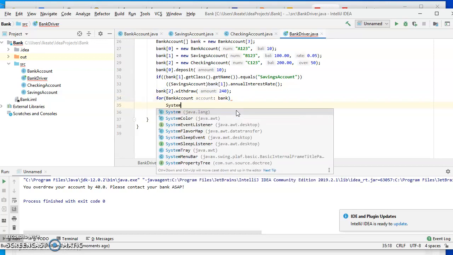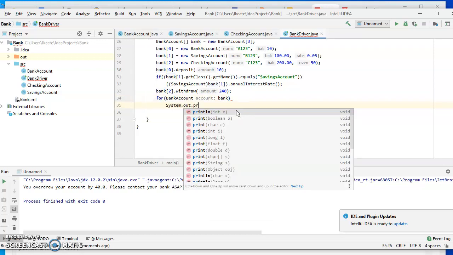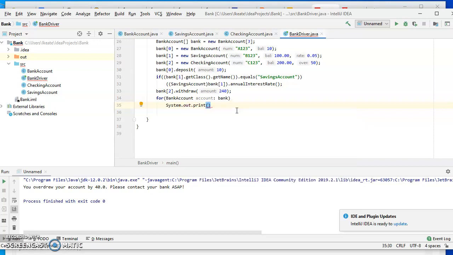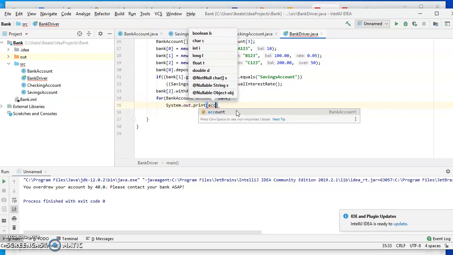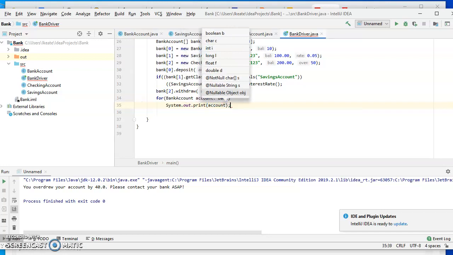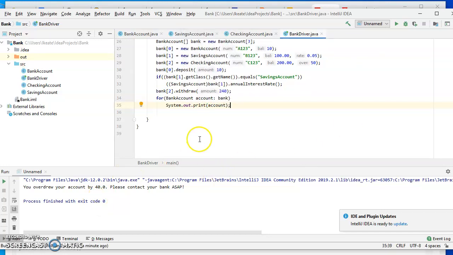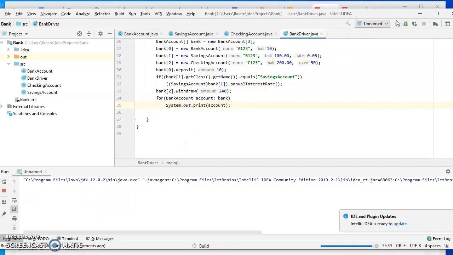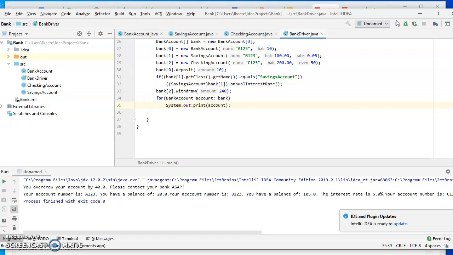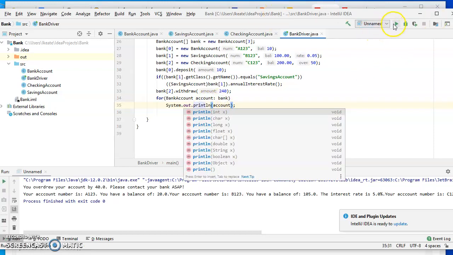What I want to do, I want a System.out.print account. I want to print out each one. Okay, so it's going to tell me I overdrew, and then it should show me everything. I cross my fingers, everything is good. Oh, I have a new print line, so I can actually read it.